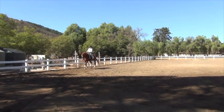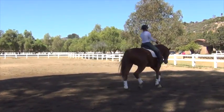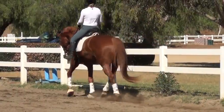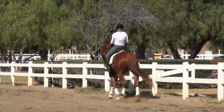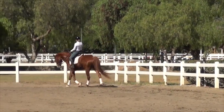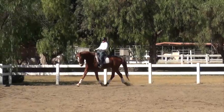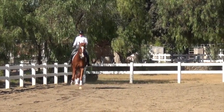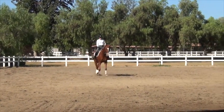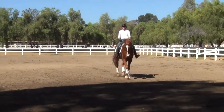Go large. Maintain that. And from the opposite long side, half pass to the left. Very nice. Good job. Just to there, plenty. Straight ahead. Now for him, that was quite good and good enough. Now turn to the right.